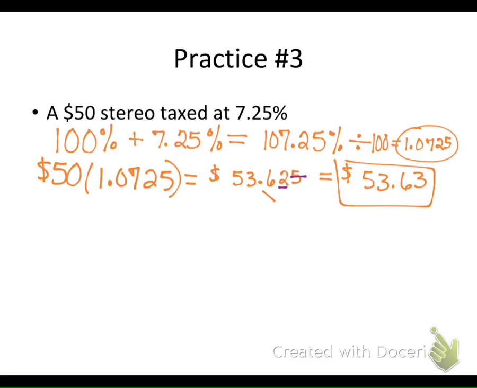I want to see that middle step. That way when you go to do your worksheet, some people round things in crazy ways I've never imagined. So if you write this step and then you get your answer wrong, I can give you some extra points, because I can see that you have the right answer, you just rounded wrong. But if you don't write this little step in the middle here, and you just write your final answer and you rounded it completely wrong, then I can't give you any points.